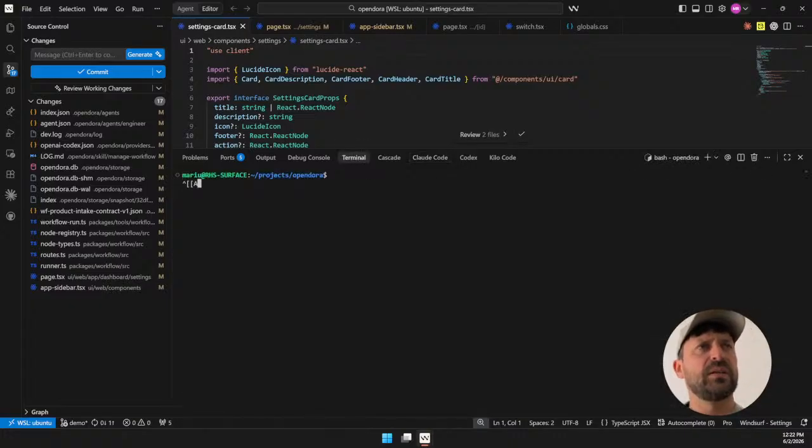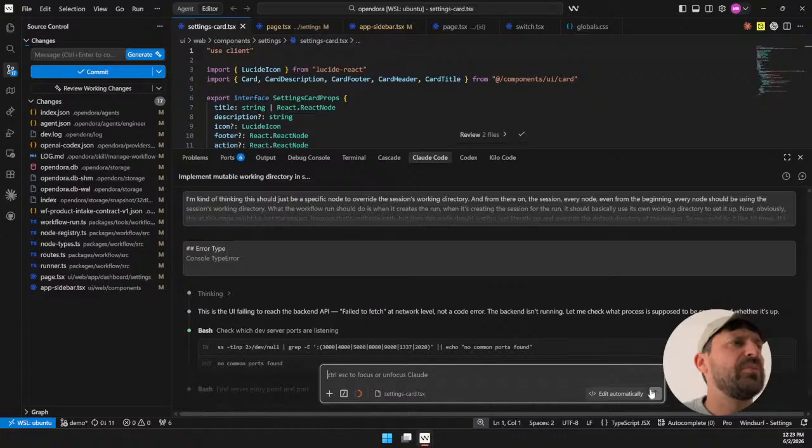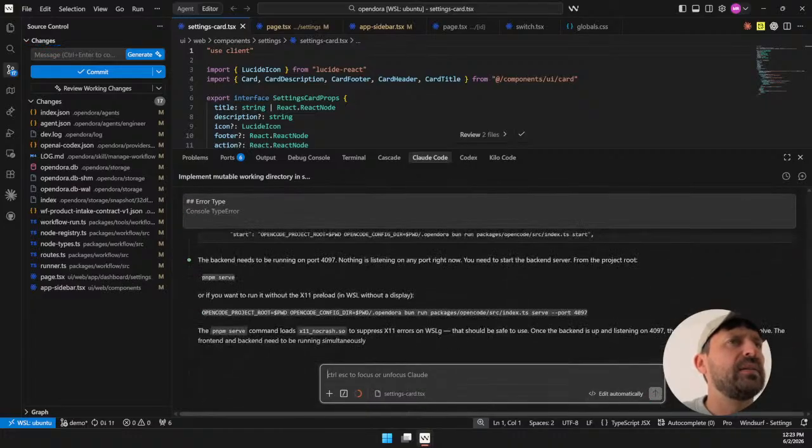Okay. npm run dev UI. Let's do this and let's stop this madness.